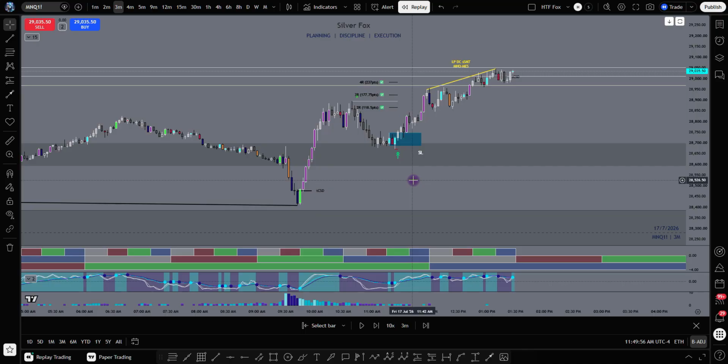So with this particular indicator suite, everything is designed to work together, and there's a framework overlaid on top of specific levels and timing windows. So let's go ahead and jump right into it.